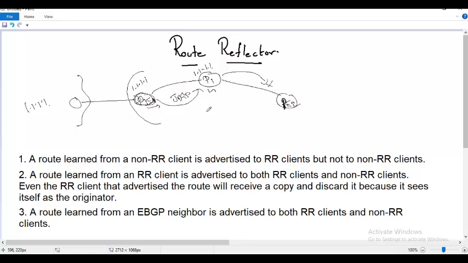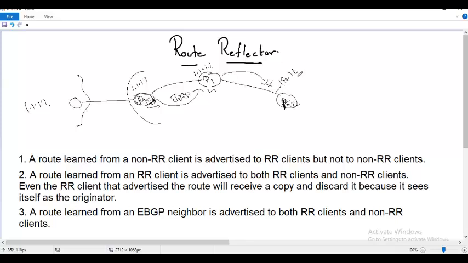Fine. How does this work? We go to P1 and say neighbor PE2's address, route reflector client. That's it. You see, let's say the IP address of this neighbor is 192.168.0.2.